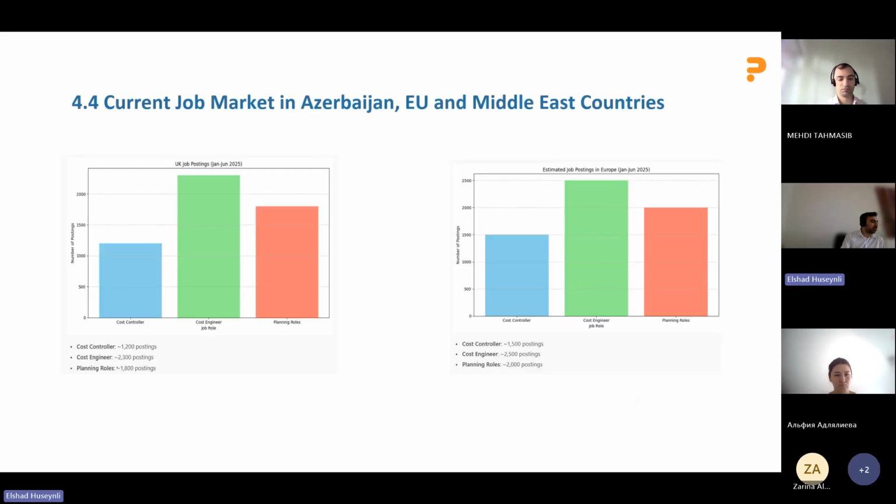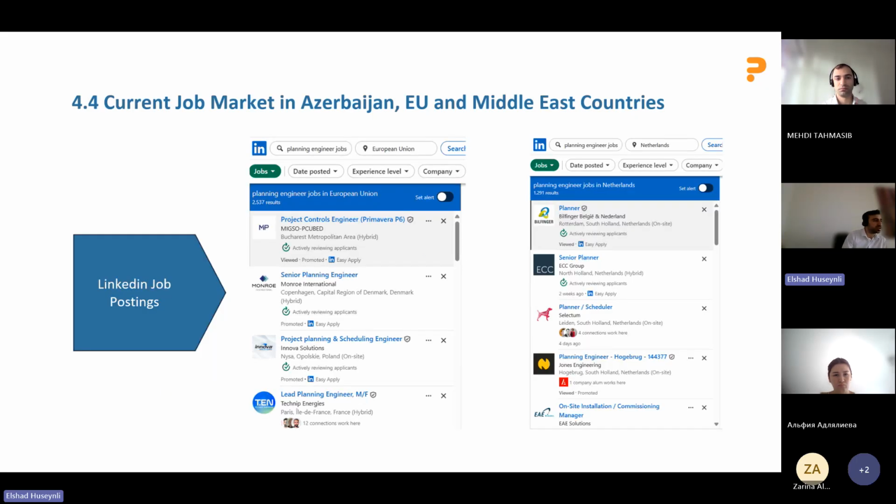The postings for planning roles in the UK are huge, and for Europe also huge. Two hours before the meeting, I searched LinkedIn for planning positions, and Europe has around 2,500. In the Netherlands it's a bit less, 1,200 to 1,300, active for the last month.